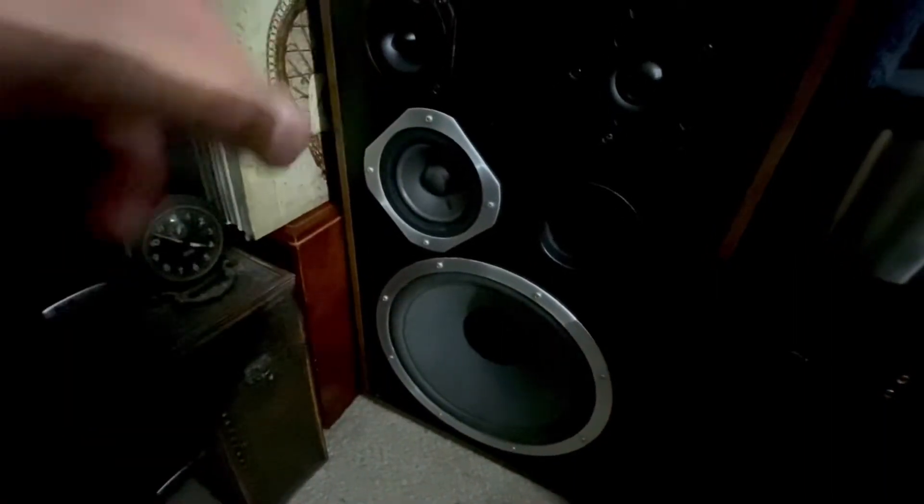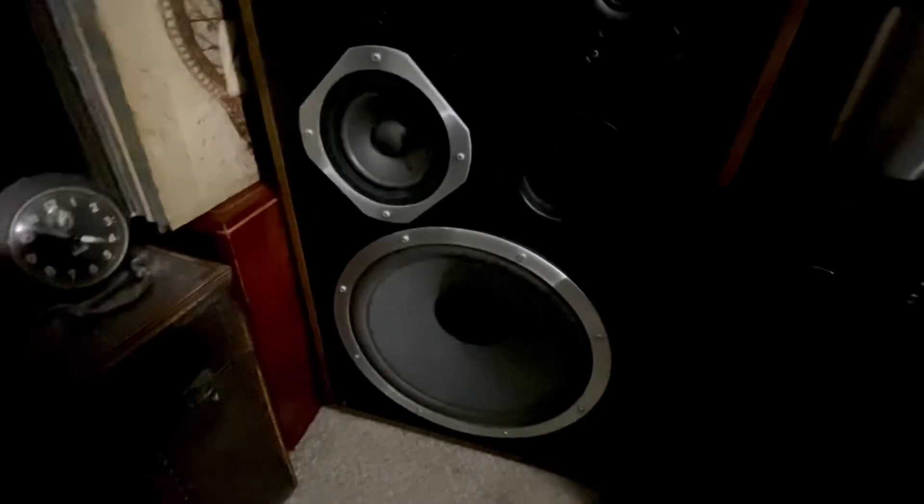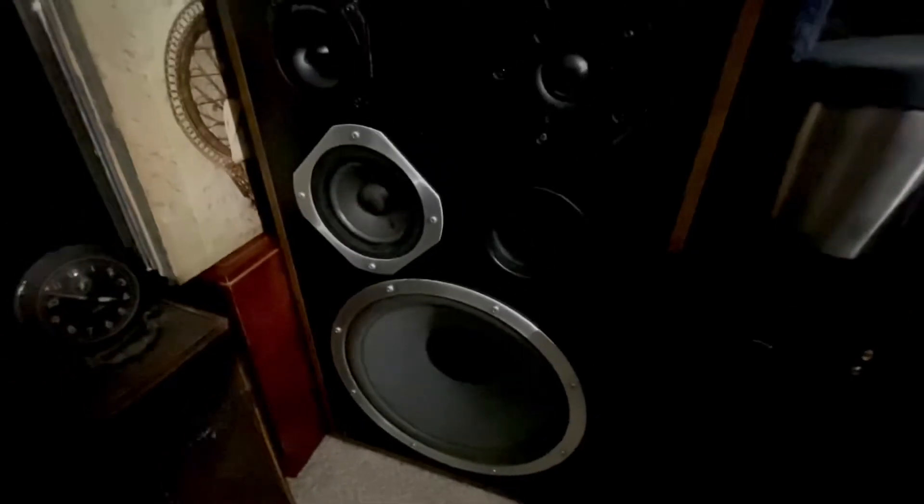Let me show you what's going on down here — very nice speakers. I bought these from the owner when he moved out; he sold his house and moved to a smaller place. He was probably retiring and didn't want to deal with them anymore because they are very heavy. So he sold them to me and I'm really happy — the sound quality of these speakers is amazing.